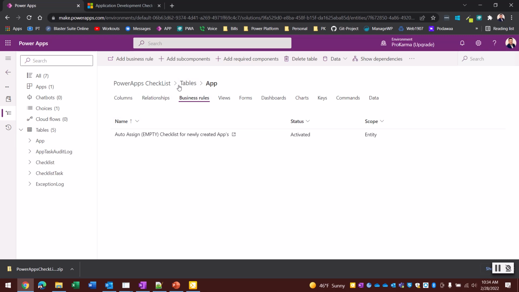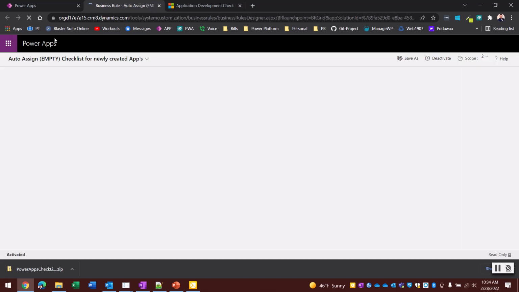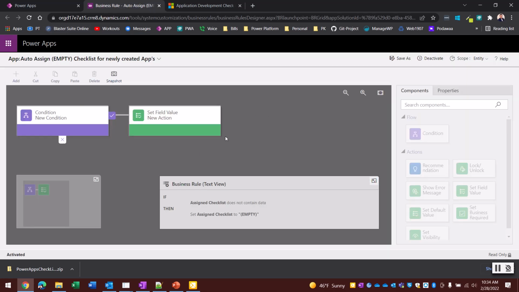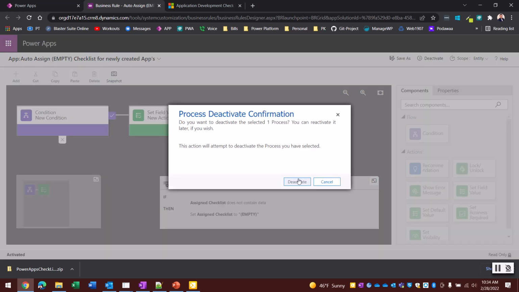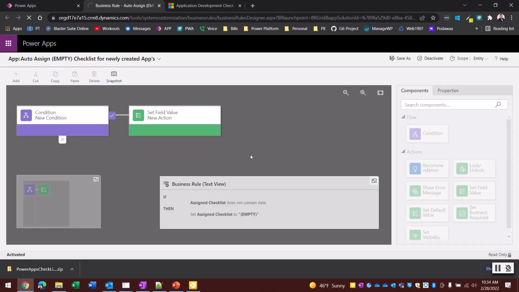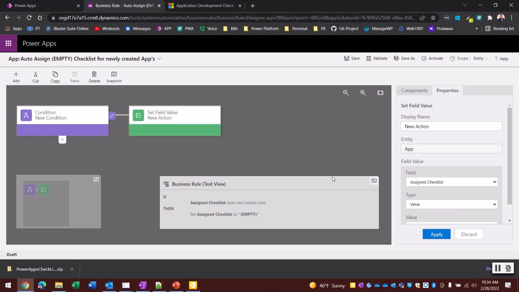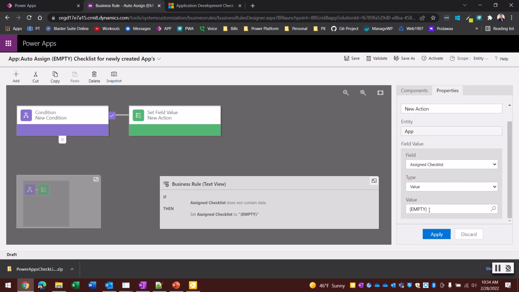And what we need to do in order to make this business rule work, the first thing we need to do is click in on the business rule, and this will take a little bit of time to spin up usually. And so here it is, and what we need to do is deactivate the rule so we can edit it. And the reason that we need to edit it is because this item that it's referring to in the list here, it's showing a value of empty, and this value doesn't exist.